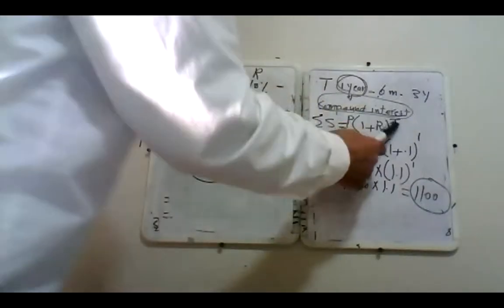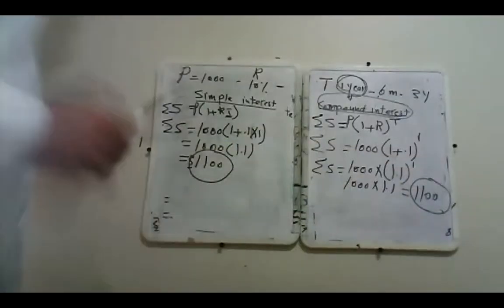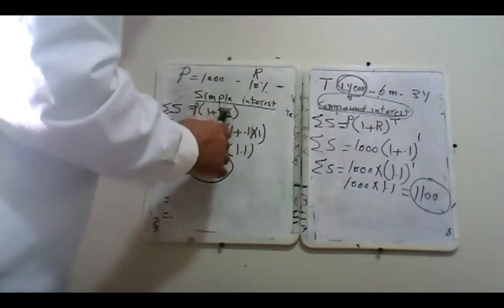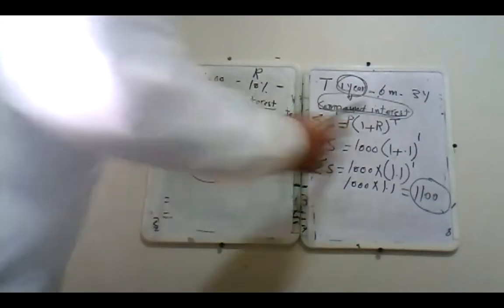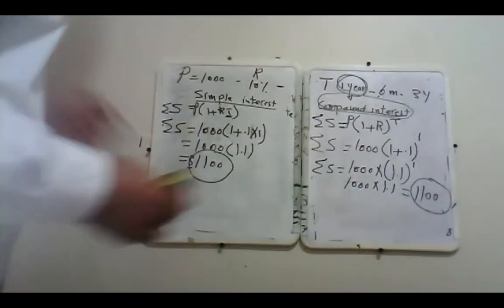Actually, it's because the power here, t, is 1. That's why anything by power 1 will be the same. Again, I'm saying principal multiplied by 1 plus r by t inside, if it was simple interest. But the power, if it was compound interest. And this is the difference between the simple and the compound interest. Let's go back to the second case.